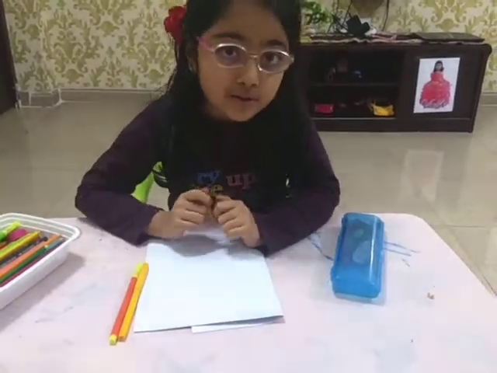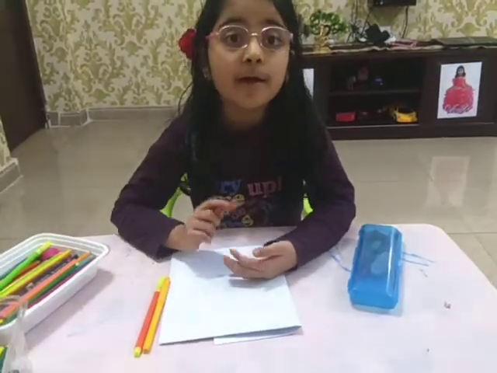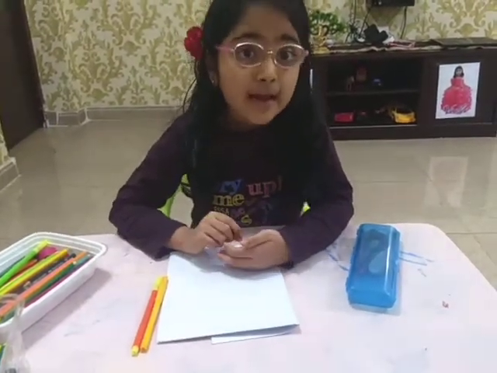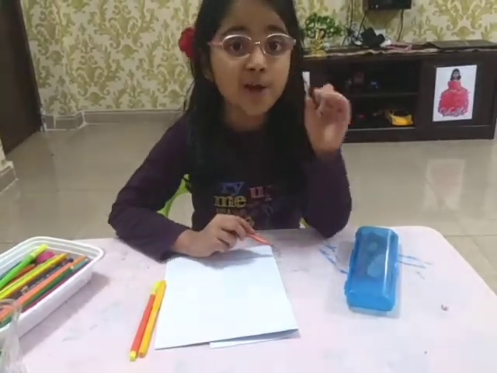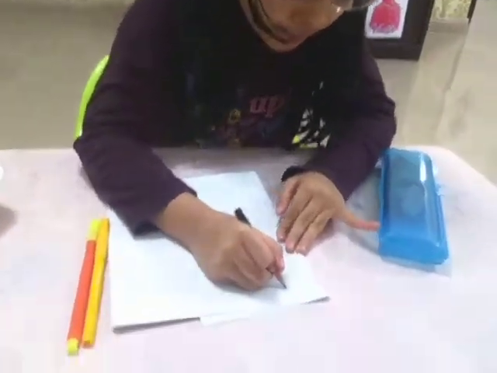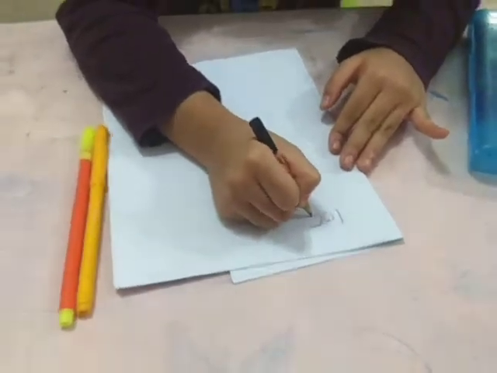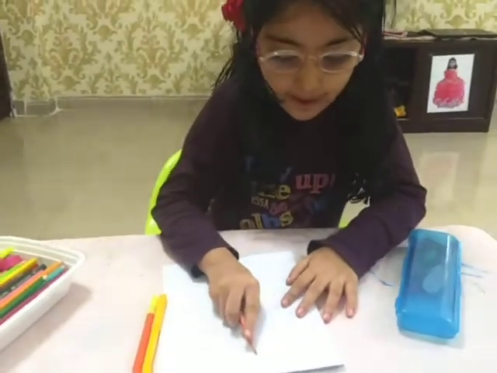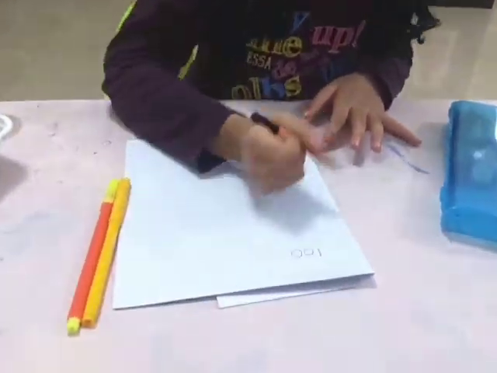Now the question is 100 minus 52. It will be tricky but in the technique it will be tricky too but very little. Now let's start. So now I am going to write 100. Now as we always write minus like this but I am not going to put it. I am going to put it corner to corner of the 100. So here it will go.